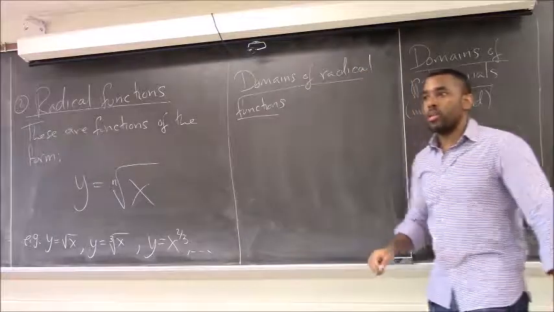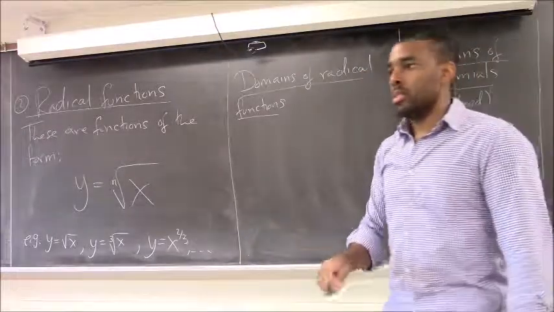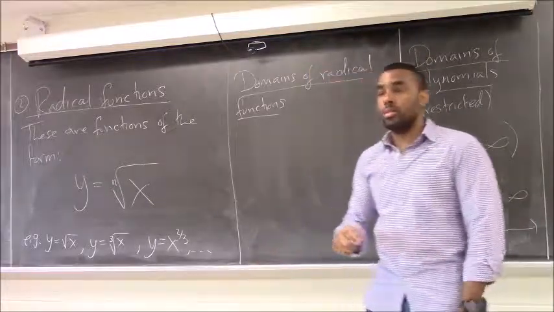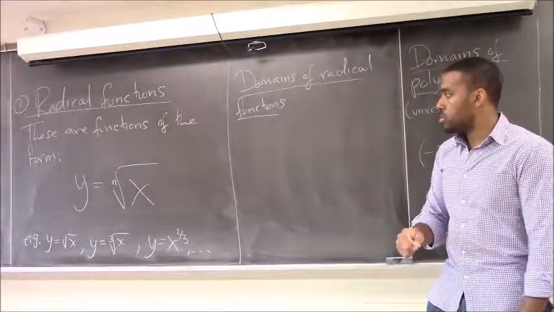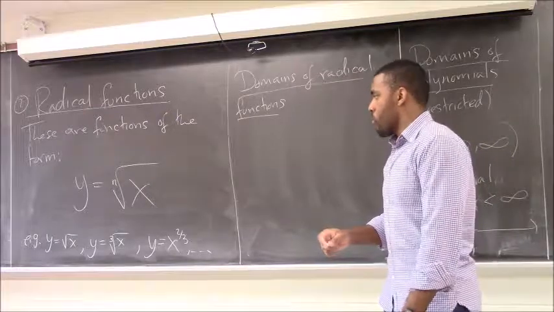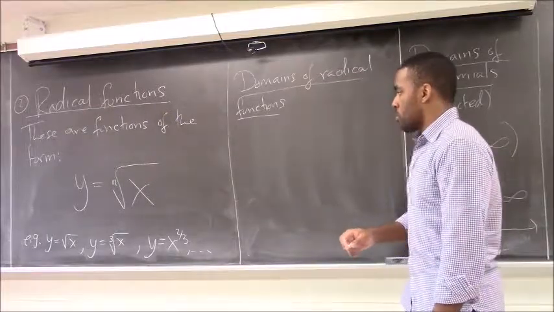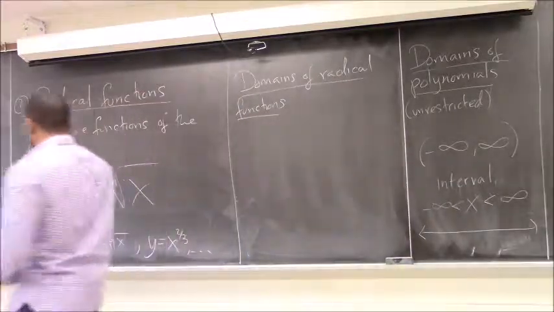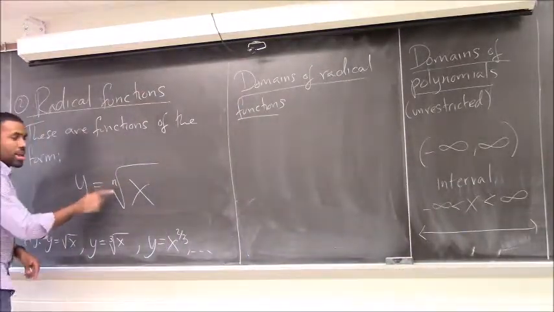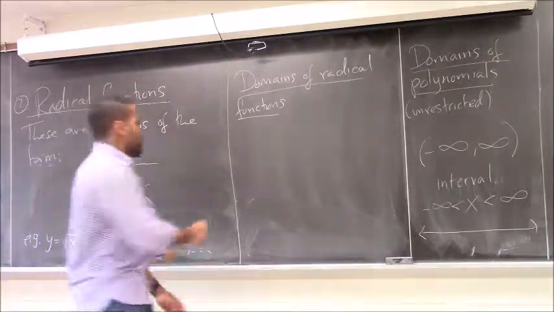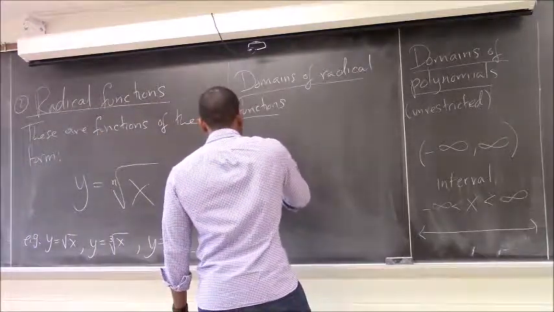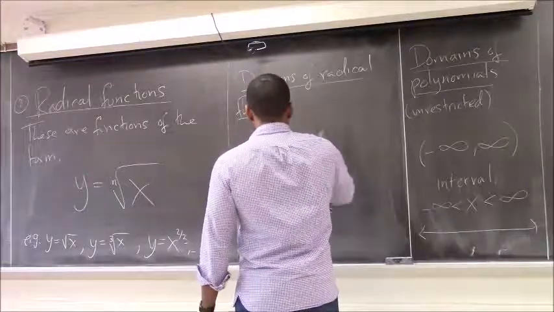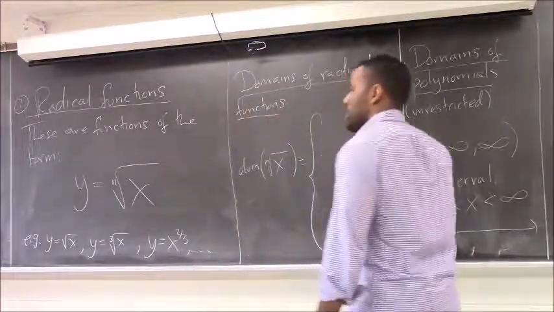You can tell me where a radical works, yes? Is it 0 to infinity? Is that true? Well, doesn't it depend what the radical is? In what sense? For square root, you can't have a negative, but for a cube root, you can. Yes, so you have half the answer. The answer is it depends on what that number n is. So if you're talking about the domain of the nth root of x, there are two possibilities.